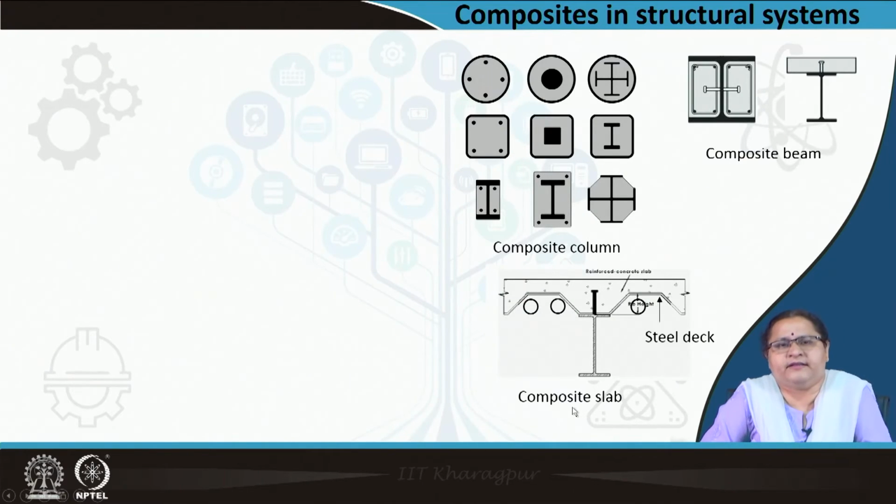We come to another important aspect of using composites, that is in the structural system. How can we get benefit from composites in structural system? Here you see some pictures where black denotes the iron part or the metal part and the grey color is the concrete. It is not like regular reinforcements. You see here there is an I section, two I sections together. Here you see one I section. Here you see it is entirely a solid bar.